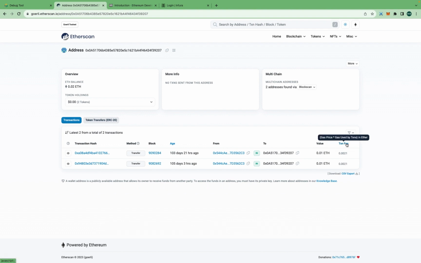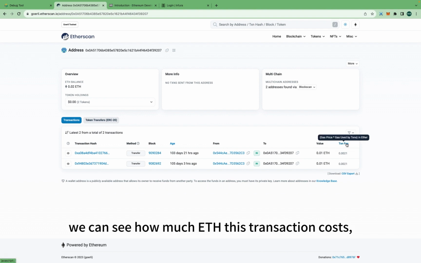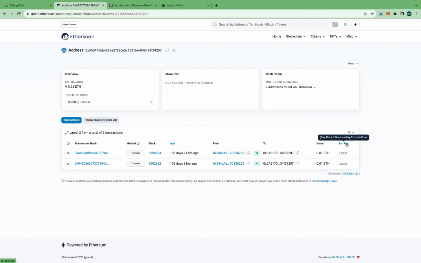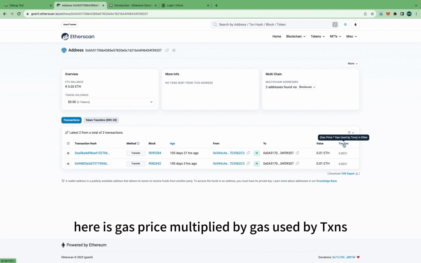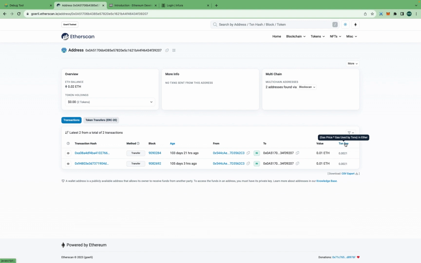The last one we see is the TXN fee. That is, we can see how much ETH this transaction costs. We can see that here it is gas price multiplied by gas used by the transaction, in Ether. The gas fee is the burnt fee.